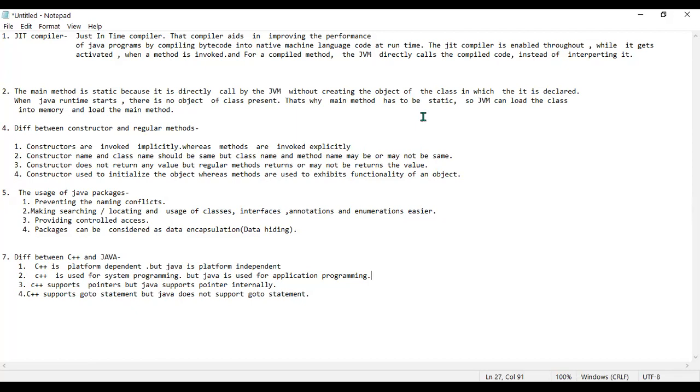An interpreter program must be translated each time it is executed in C++. That's why I'm saying C++ uses interpreted languages, like COBOL.